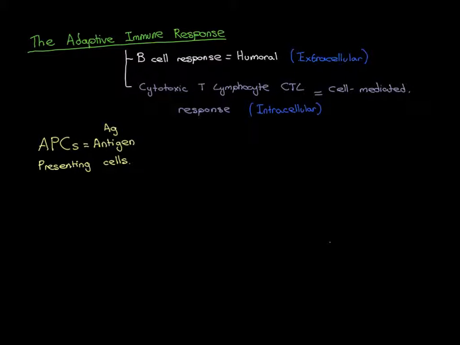Okay, so what are the antigen-presenting cells then? Well, we have met them already, thankfully. Dendritic cells and macrophages are the antigen-presenting cells. So there are two different types of antigen-presenting cells, the dendritic cells and the macrophages, which were also the sentinel cells. Now, remember, we discussed that when you get an inflammatory response in an area, you're going to bring in loads more dendritic cells and macrophages, particularly macrophages, but remember, you'll also be bringing in dendritic cells.